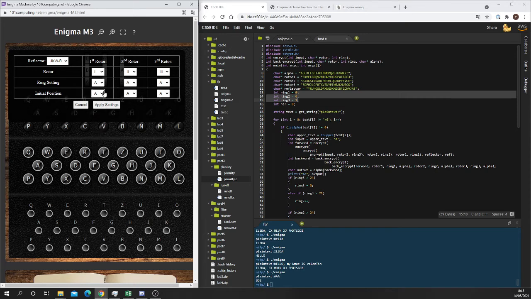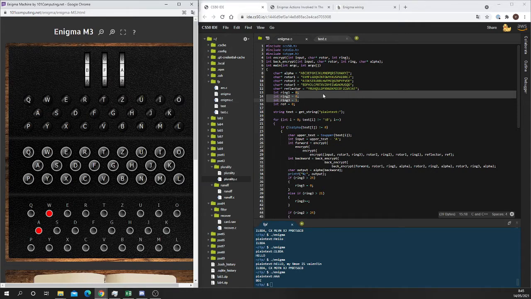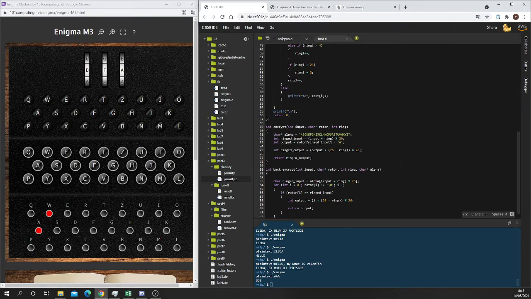My machine is missing some features, for example, the scatterboard, which is this thing, which basically was made to make it harder to decipher. If I were to press A, the machine would interpret it as W, and if the output was something like W, it would be A. So yes, it just scrambles it a bit more. In the original machine, you could actually pick up a rotor and move them around, so rotor 3 would go in rotor 2 and so forth, for extra sneakiness. I didn't code that. I do plan on doing it in the future.